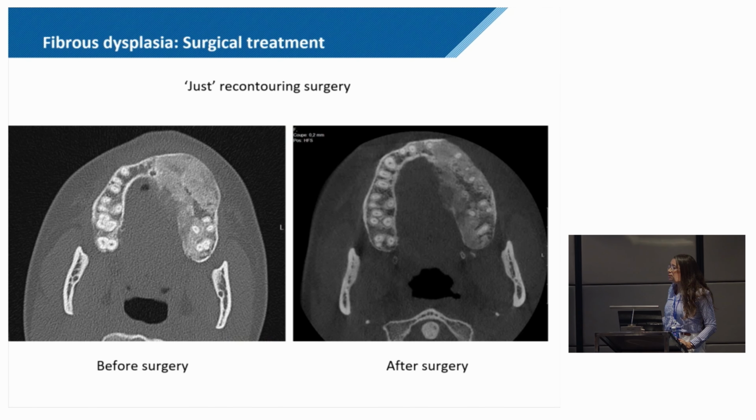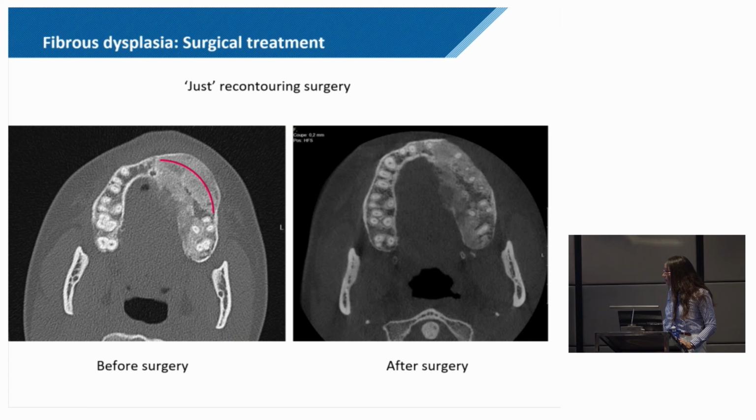So what can we do when we're talking about surgical treatment? Well, we can just recontour the shape of, in this case, for example, the upper jaw or the lower jaw. So here we see 2 scans before and after surgery, and this is the view of the upper jaw, again below the nose, and you can very clearly see that there's a lesion here on the left side of the patient, and you can also imagine the excess.